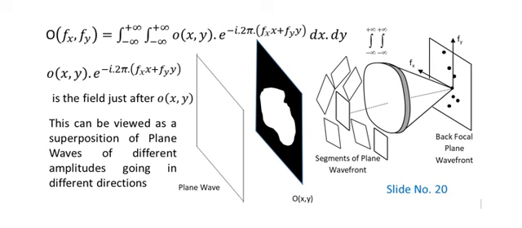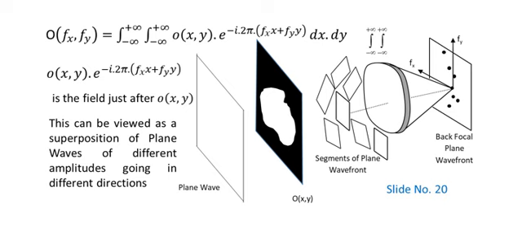You can see that if you join the center of each plane segment to the center of the lens, you will reach some dot points. These black dot points are the contributions of these segmented plane waves, which were captured by the lens and focused at those points. We have indicated there the Fourier variables fx and fy. This is the Fourier plane, or the back Fourier plane, and the lens actually performs the double integration.